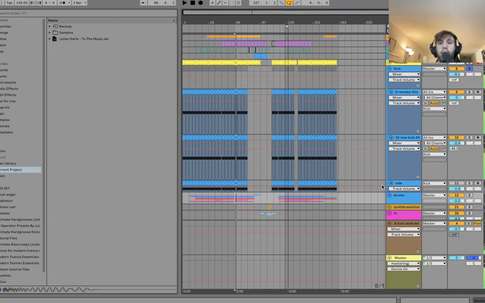So this is kind of layers that I've already made in other project files. This was a kick that I had resampled and done a lot of processing to. And same thing with this rumble. This was a kick that I made, and then I'm just resampling it here with Shaper Box. And then we've got a little subcut on there and some low pass and high pass throughout the track to arrange it a little bit. Plus this roll bass is also part of that.